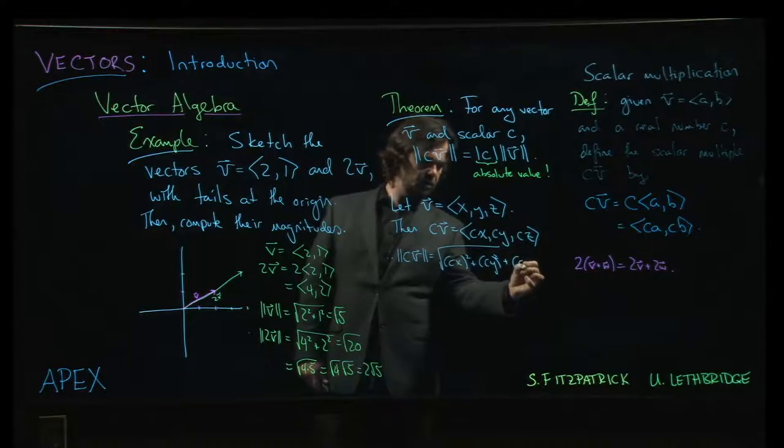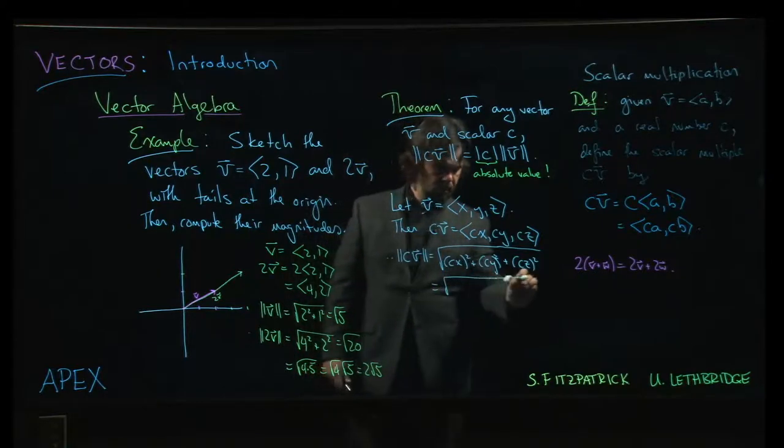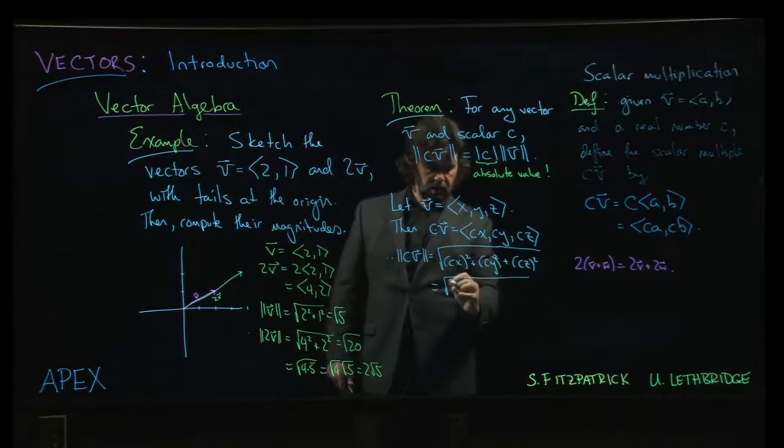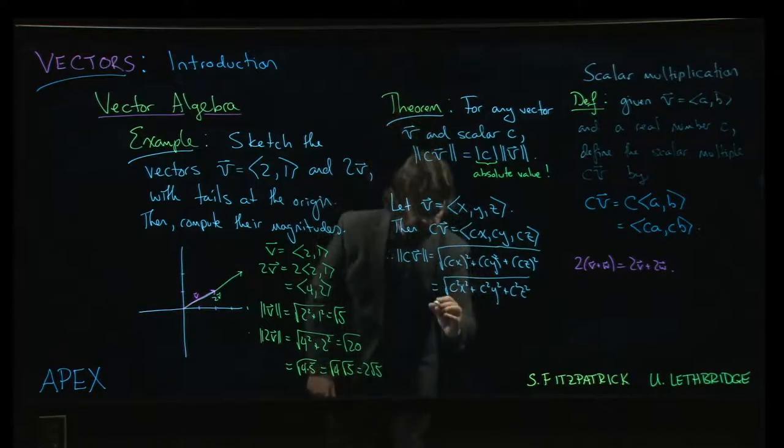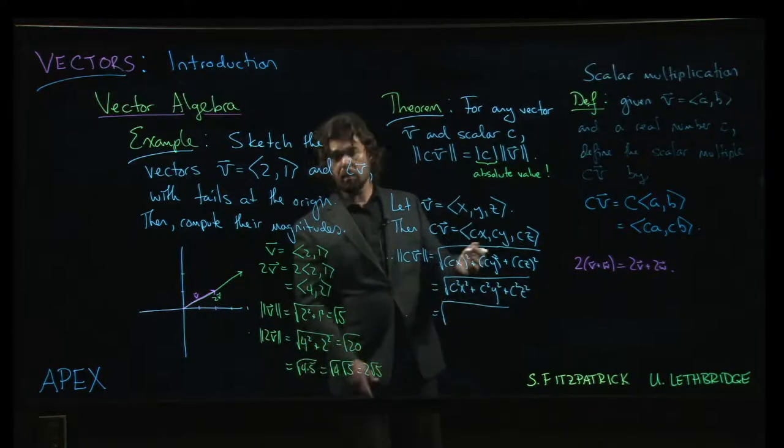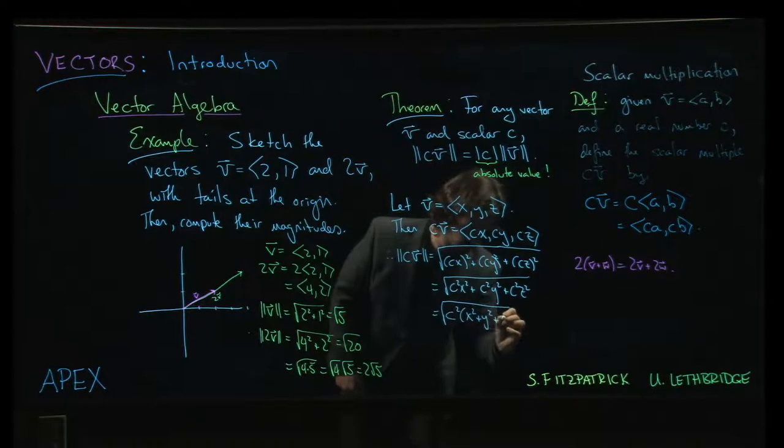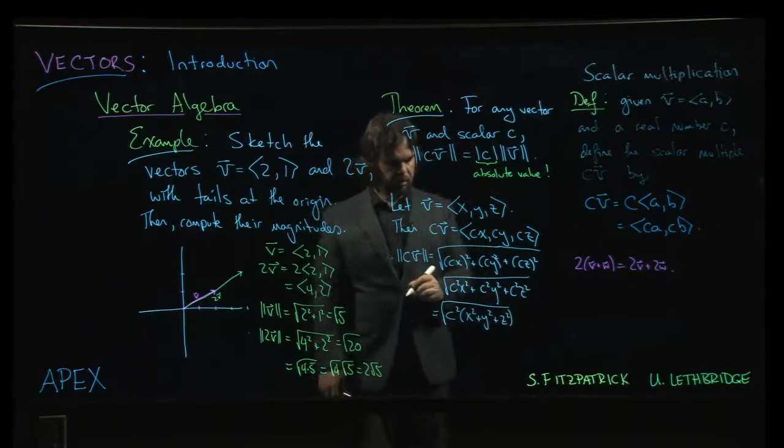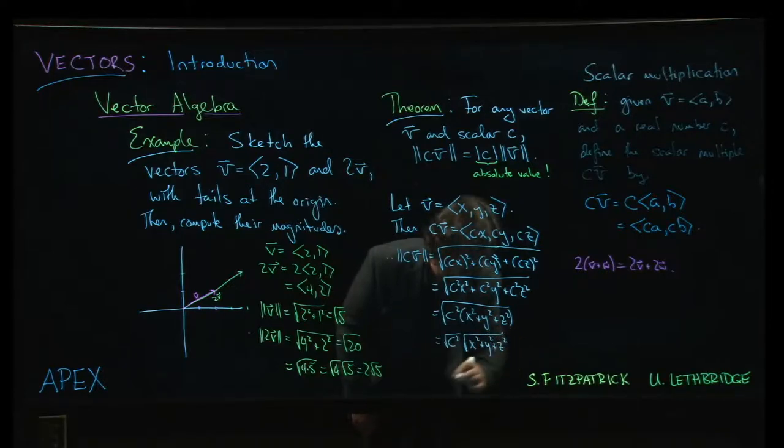Okay, and so now, properties of exponents: (cx)² is the same thing as c²x². That's c²y², that's c²z². But that c² is common, right? So we can factor it out, just like over here you have the four, we pull out the four, which is the two squared. All right, so we have c² times (x² + y² + z²). Okay, and so that is the square root of c² times the square root of (x² + y² + z²).